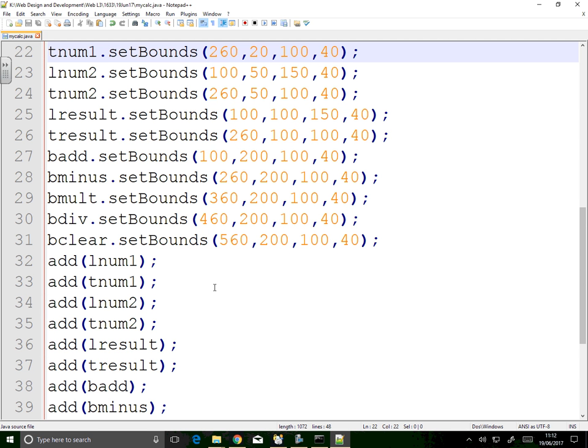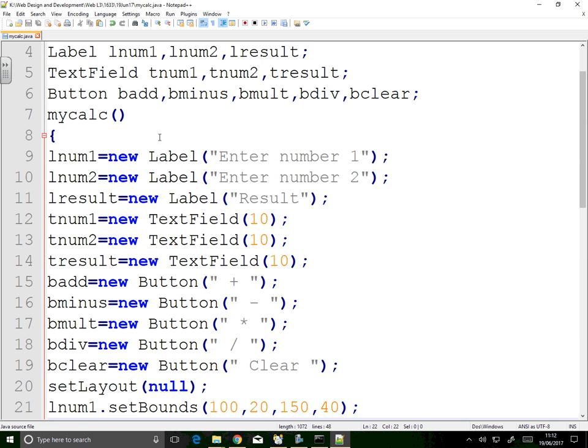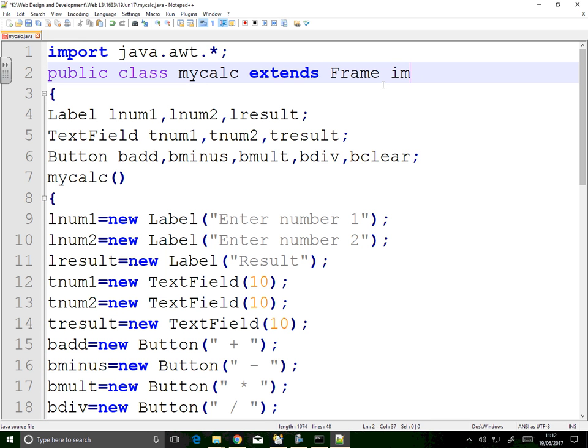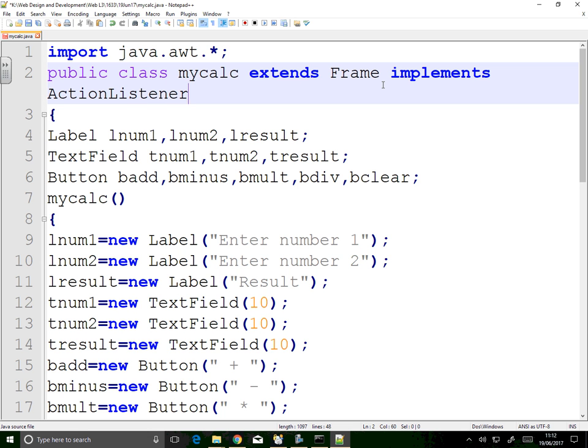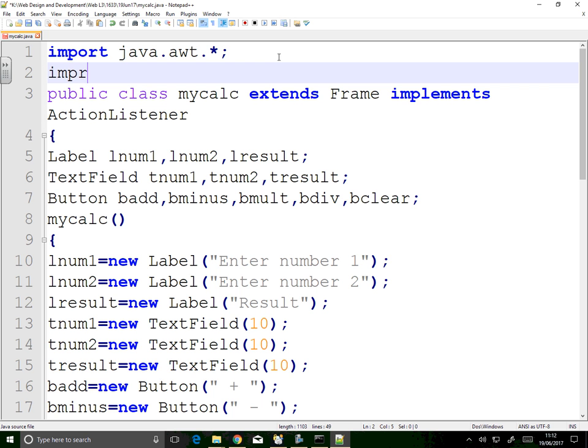For giving your code the ability to add the functionality, you implement a class called ActionListener, and that is available in a library you import: java.awt.event.*. That's for using the class ActionListener.